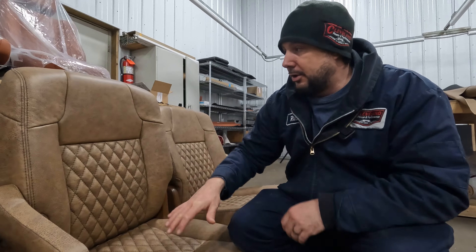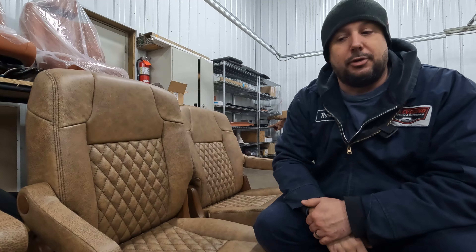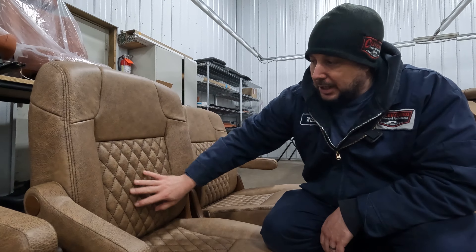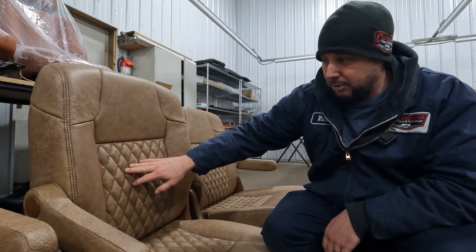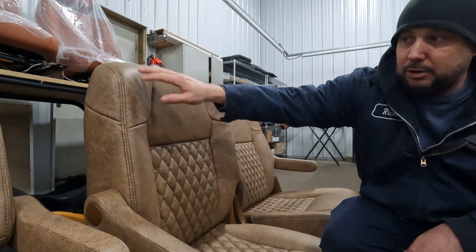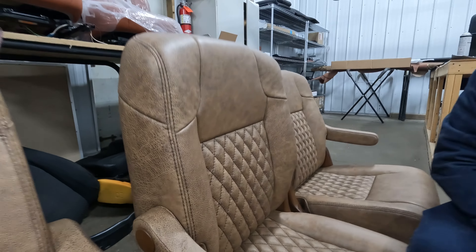The customer of course always makes the decision — this is their car. We don't care what pattern is picked. Between a diamond, a square, double stitch, French seam, whatever it is — this is the pattern the customer likes. All these templates are done by hand. It's a really nice old-school way of doing it where you basically sit here, draw it out, then put it through a machine and feed it. So this diamond stitching here shows our pattern. This is how the customer wanted it shown. You can also make it where it's tucked in and you don't see the thread. In this particular case the thread was selected to be shown, so we matched our stitching coming down here.